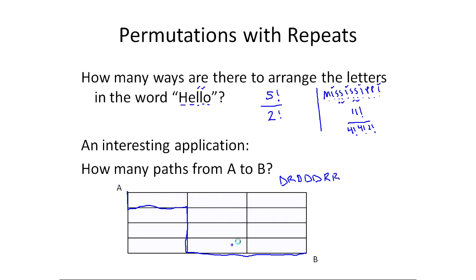Now, any path that I take, and this is something for you to double check. Like I said, I'm not going to do this problem since it's been a bonus question so often. Any path I take will have to have 7 moves like this. One would be, for example, going down and then all the way over, right? So it'd be 4 D's, and then 3 R's. And in the end, no matter what path you take, you have to go down 4 times, and you have to eventually go to the right 3 times. So this could be considered an arrangement of these letters. And so when I say how many paths from A to B, really what I'm asking is how many arrangements are there of these letters right here. And so this has surprising applications, so it's worth a brief mention.